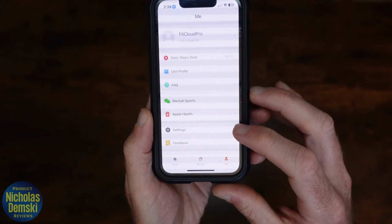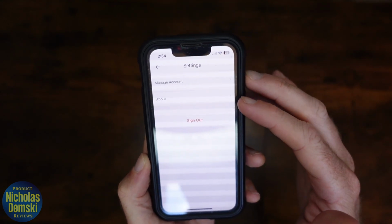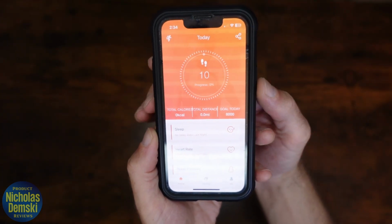But back in the FitCloud Pro app, we also have access to settings here where we can manage our account and view the about settings. And there's a feedback button. So there you go. There's the entire app. Let's put that down and take a closer look at the watch.